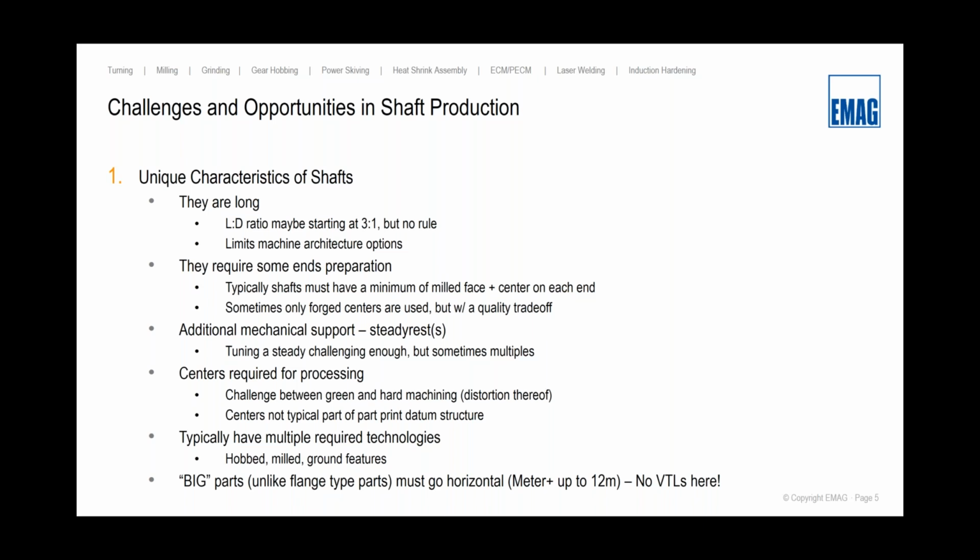Steady rest, this kind of goes back to that length diameter ratio. If you do have a long part, you really can't be 8 times more than the diameter away from work holding, whether that work holding is the center itself, the chuck, or in the case of the steady rest. So steady rests are, again, not necessarily required for a stout little flange type part, but certainly unique in the world of shafts.